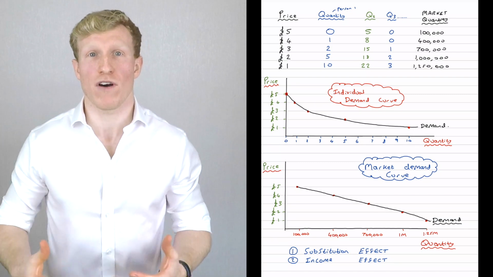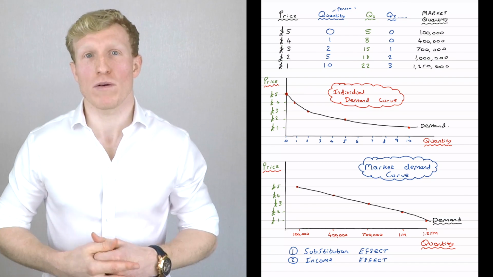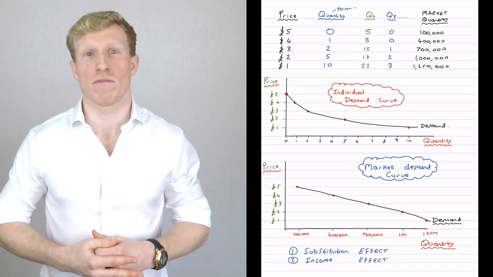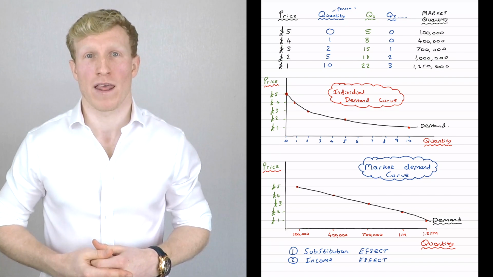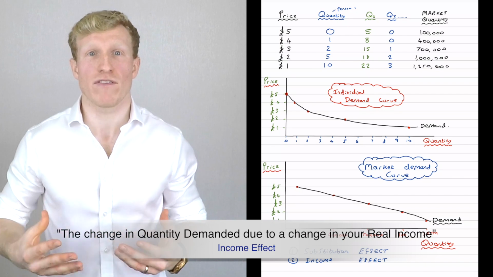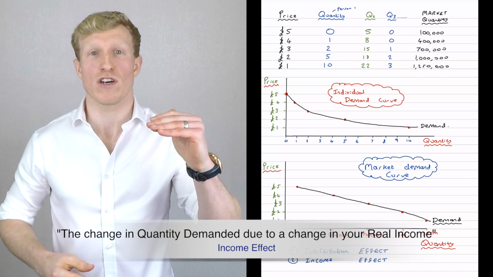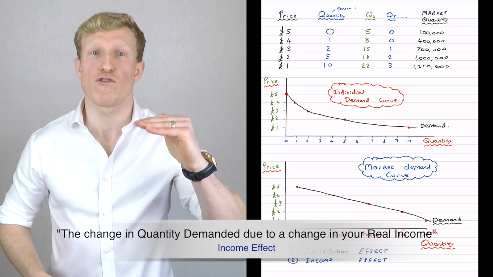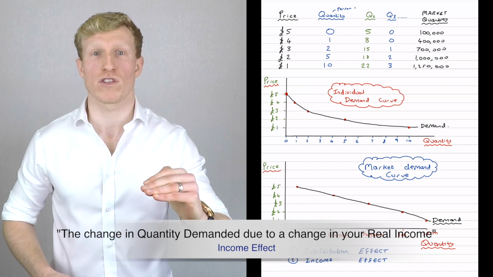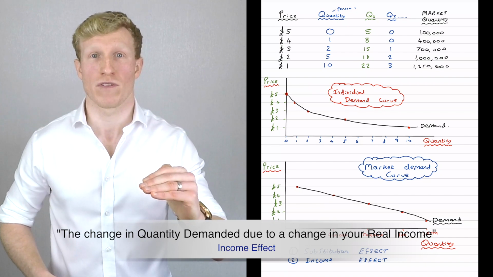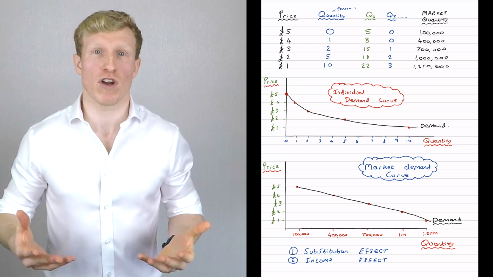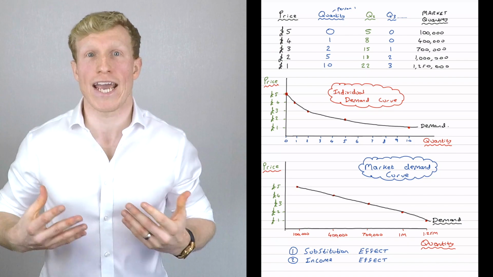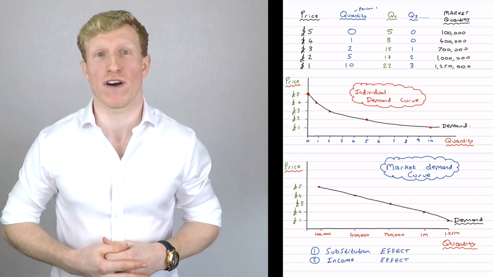So when we talk about real income, this is just the value of your income measured in terms of the products that you want to buy. So at a price of £1, my £50 income has a real value of income of 50 units of the product. But when the price goes to £2, the real value of my £50 income falls to 25 units of the product. So even if I really love the product and I don't want to substitute for an alternative, we still have what is referred to as an income effect because of the fall in the real value of my income.